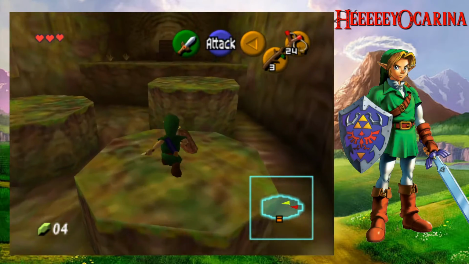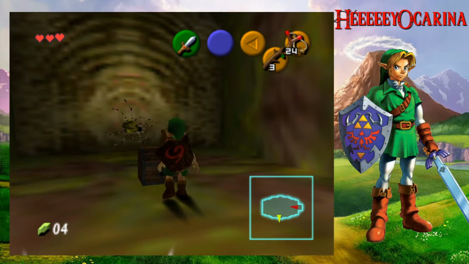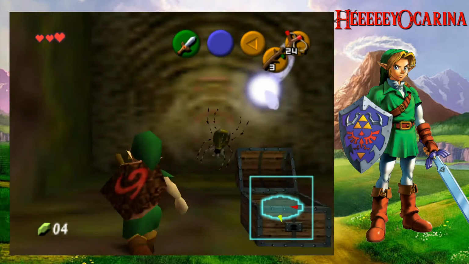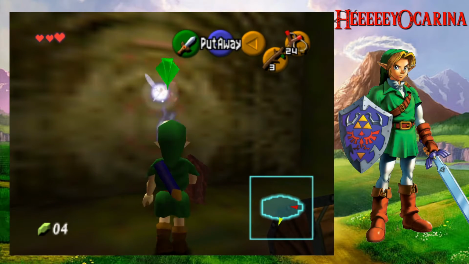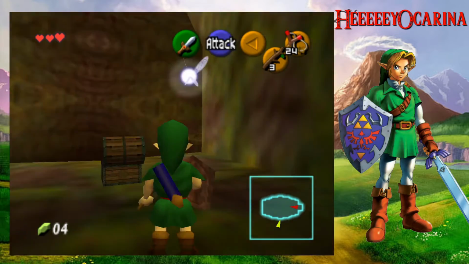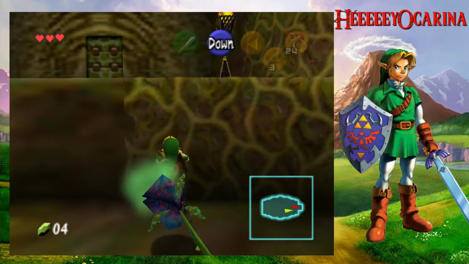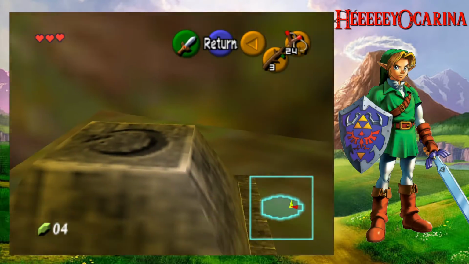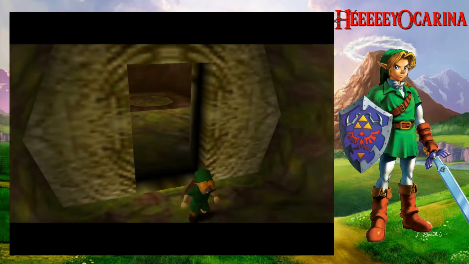As you're noticing, or maybe not, by the way, this is the version 1 ROM that I'm playing currently. That's why the Gerudo symbol on the switches looks a little different than the current Gerudo symbol, because they did change it because it bore some resemblance to the symbol of Islam, so they changed that.